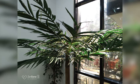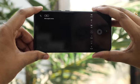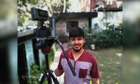I mean, I really like some of the photos. I also like the fact that there's a pro mode here that even works with videos. That is really nice. Apart from that, we also took a few portrait shots and they were okayish, but then again, it's pre-production software, so I'm hoping it'll get better.